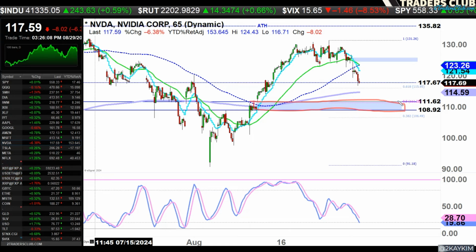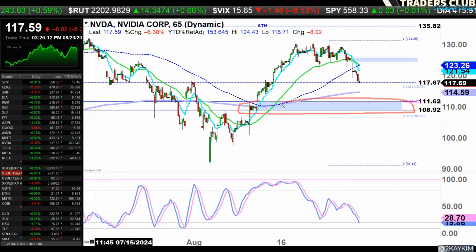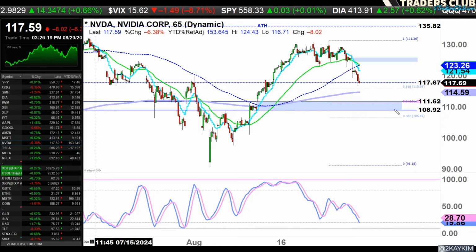This is going to be the vicinity, and if this up gap is protected, if bulls can defend this up gap and it does not get filled, which again the 50% is right on it too, just protecting that up gap as well. So let's say we do something like this, we come to that 111 area. That's a level of interest, and if we do get there, we'll have to see where that oscillator is gonna be.